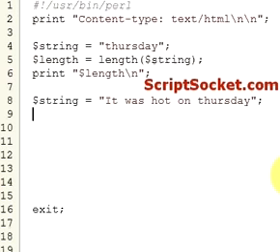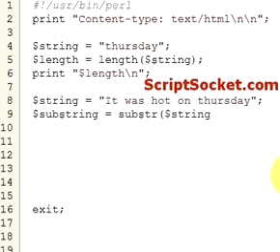Now let's create a new variable, substring. Substring equals now the function substring, the string, and now let's type in the number 14.